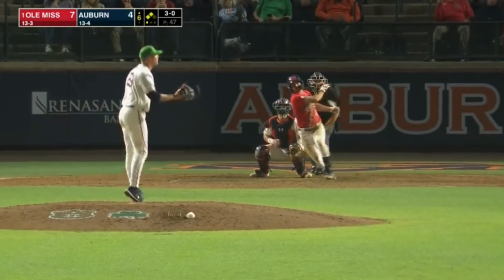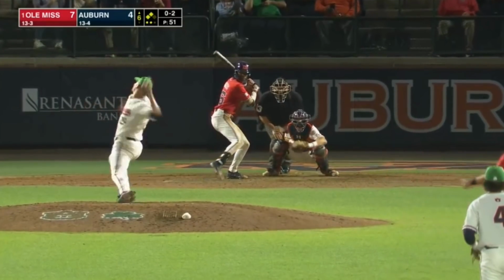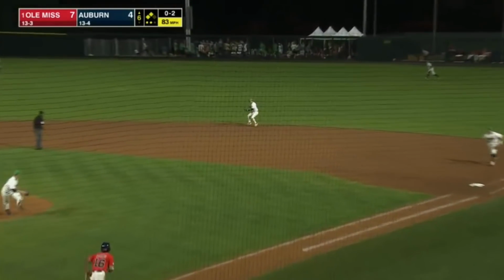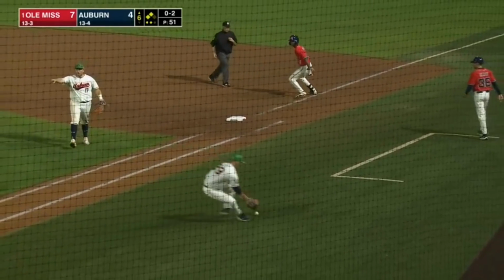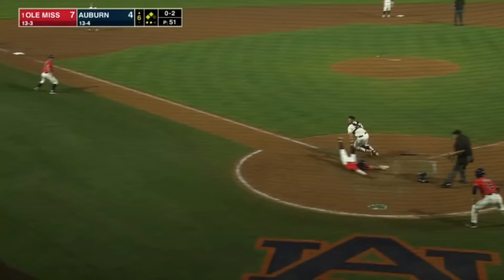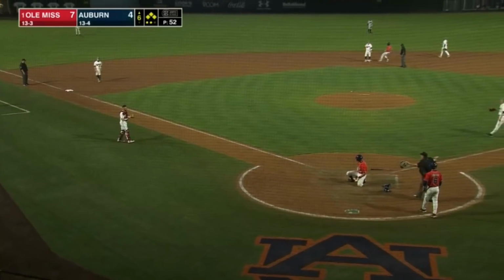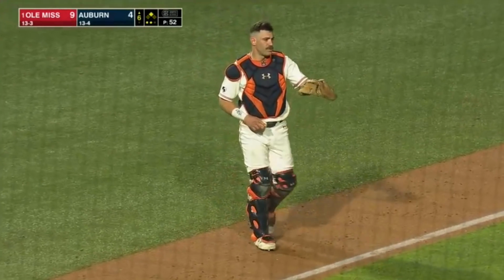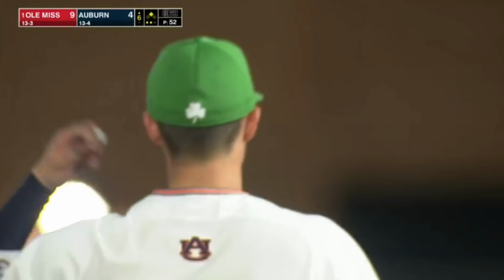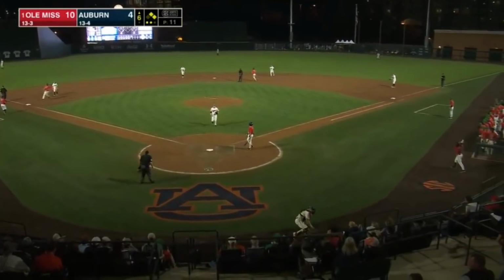Let me tell them what I want them to do. This one off the knuckle. If I didn't call the shift, if the coaches are calling the shift, and all of a sudden he hits this, we can finish that later. Oh, the throw was wide. It's going to bring 1 run home, and now maybe 2. That throw gets away. Headed to second is McCants. And it all came unraveled for Auburn. It's now a 5-run Ole Miss lead. You lose a midweek game, people start to panic, but you come back in a big way here in the SEC.